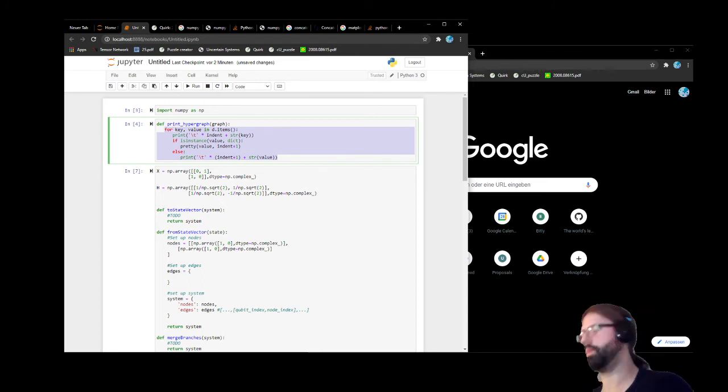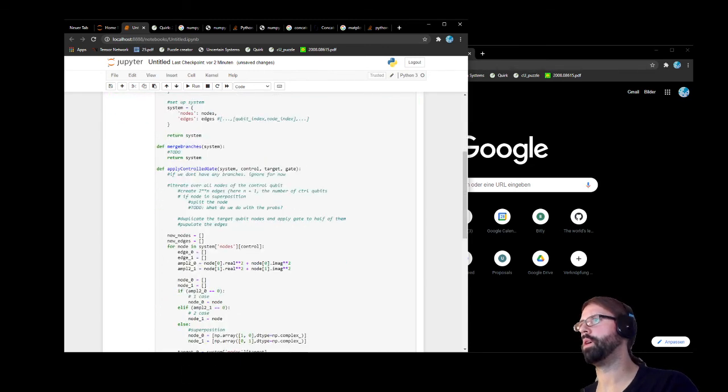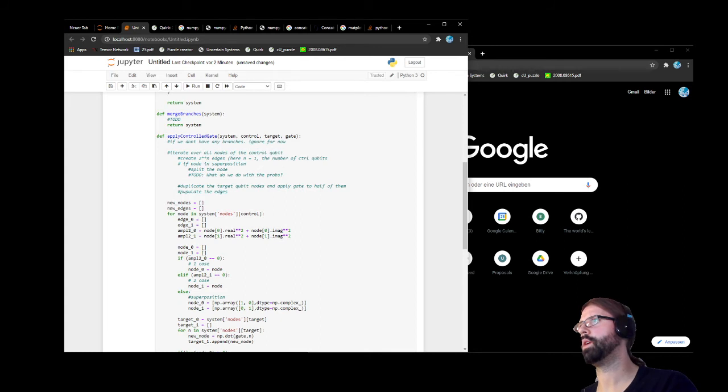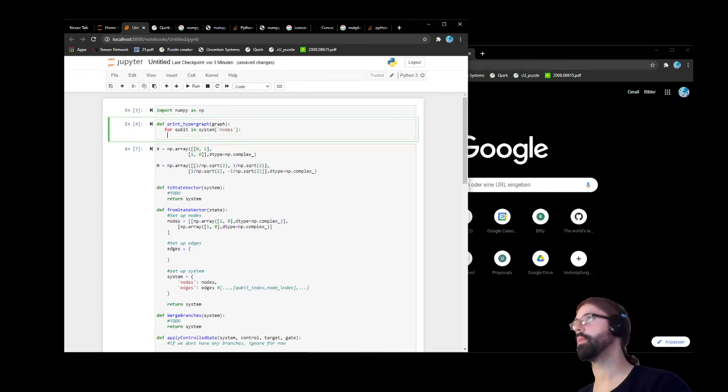So first of all, we'll print the nodes. So for node in, why is this 4 red though? Okay. For node in, for qubit in system nodes, print.